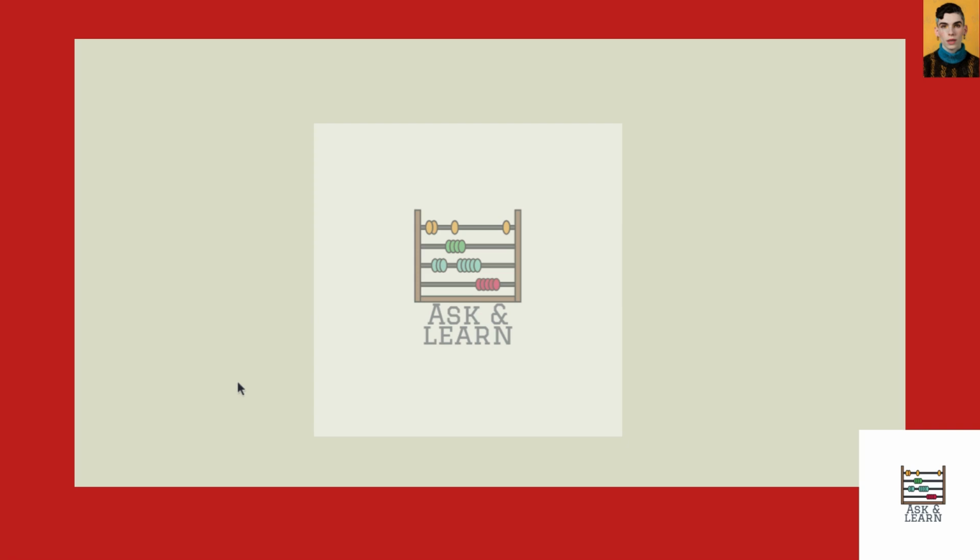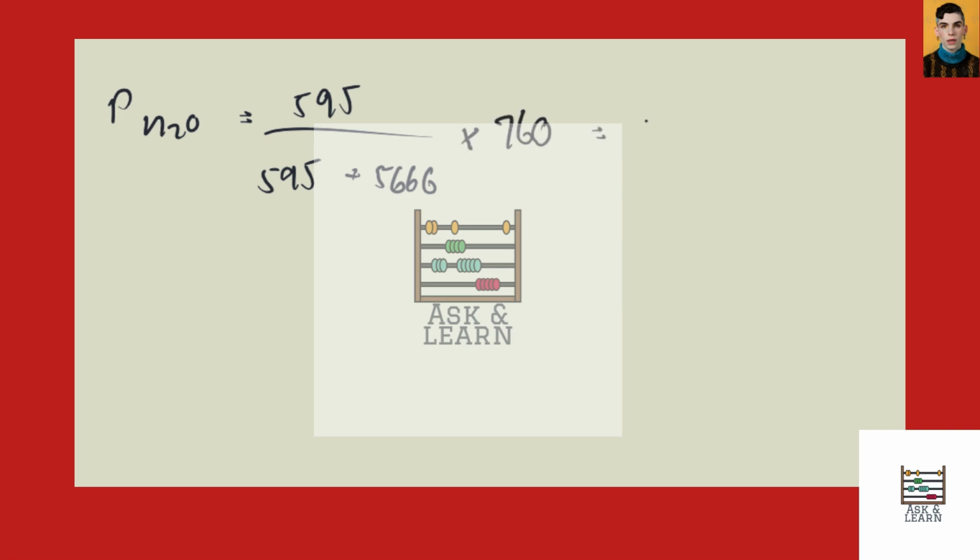So next we can calculate the dew point of the wet stack gas. So from the balance, we know we have 595 moles of water in total. So we have 595 plus 5666, which we calculated earlier. So what we get is P H2O is equal to 595 divided by 595 add 5666 multiplied by 760 millimeters of mercury. We get 45.1 degrees C that we've determined from the table when we get the value 72.2 millimeters of mercury.